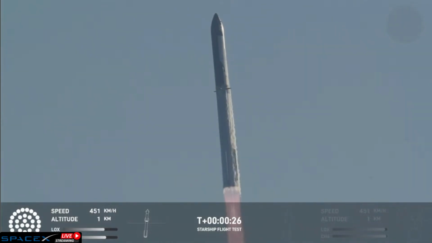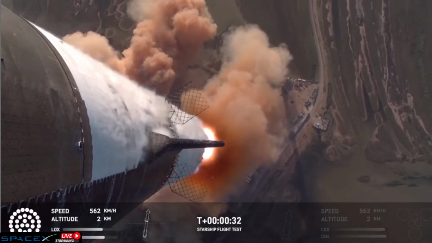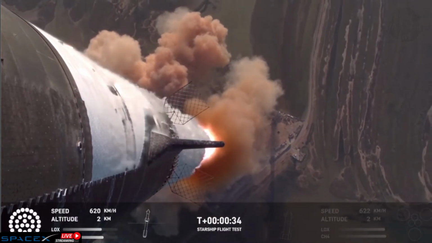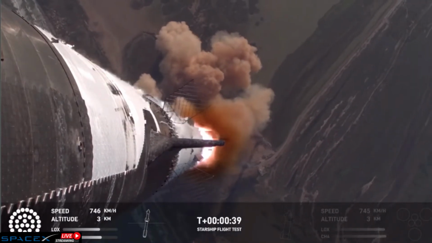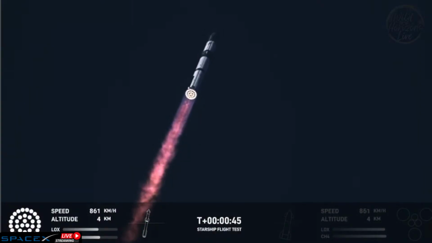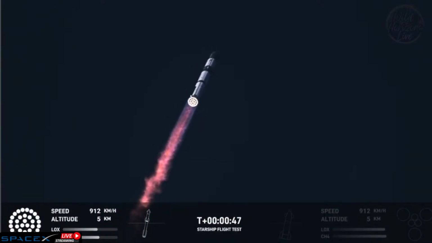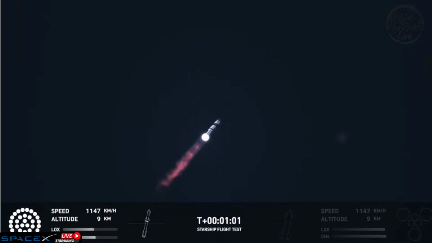Vehicle is pitching downrange. Booster Raptor chamber pressure nominal. Booster and ship avionics, power, and telemetry nominal. All right, we're just a little over a minute maximum into flight.